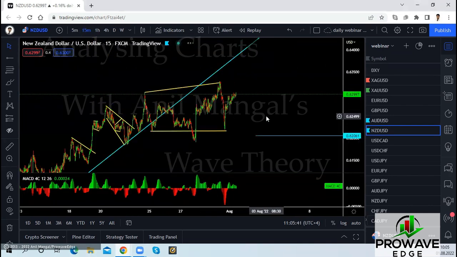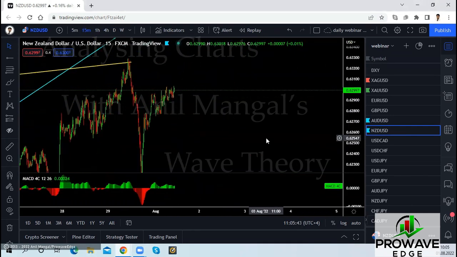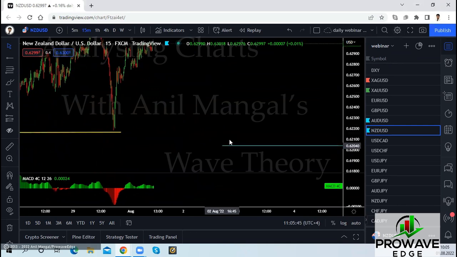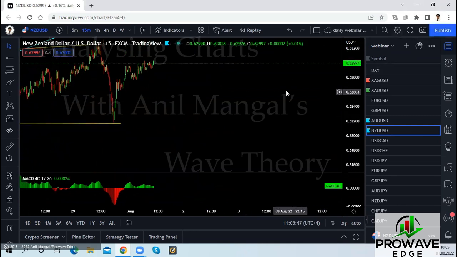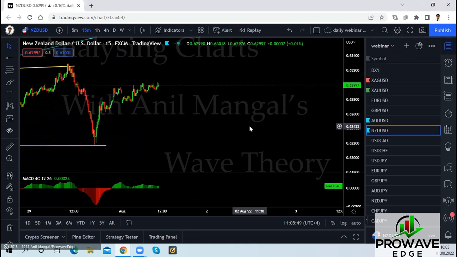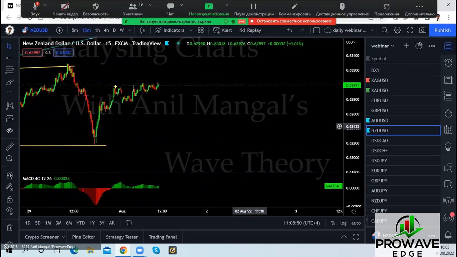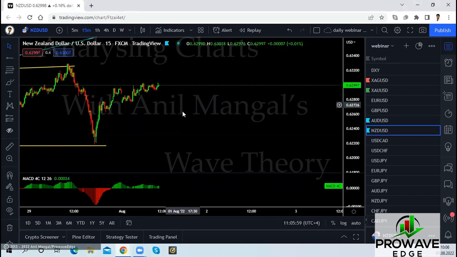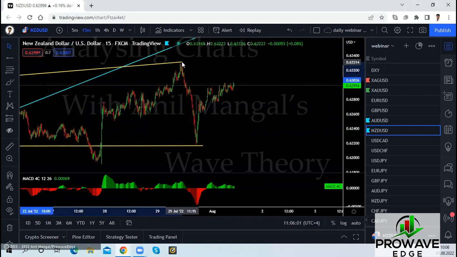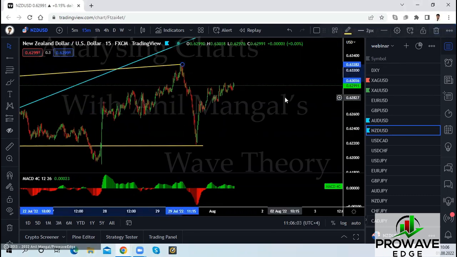Let me go back to the 15. Getting in at the top there is not a good idea. Getting right to the top of that sideways move, not a good idea. Let this whole thing finish and let it pull back like this, make something like this, and then you go with the trade. Because you can take it here now, but there's a chance it's going to crawl up for a long time. And it could pull back then go. So if you get it to pull back first, then take the trade.